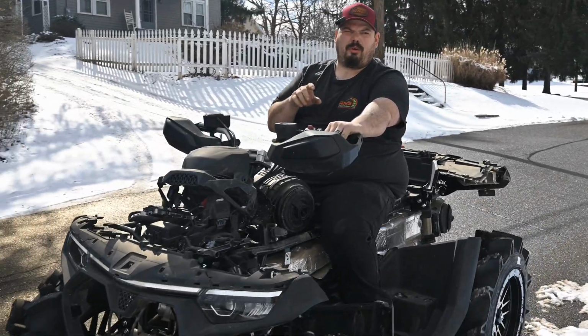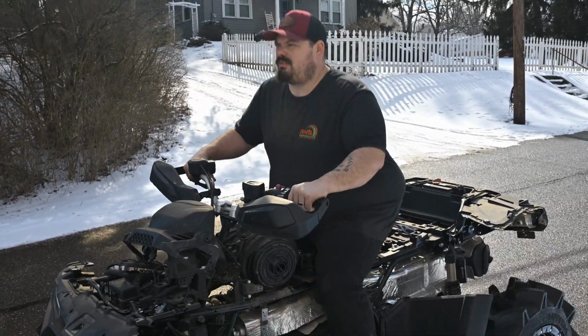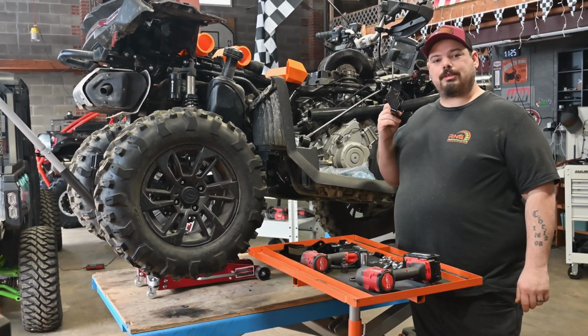So just so you guys are aware, that is 4-wheel drive with the RNG clutch kit and ECU tune. It's been a long time coming, guys. We're gonna get 32's on here, but first we're gonna have to put on a 2-inch lift kit.